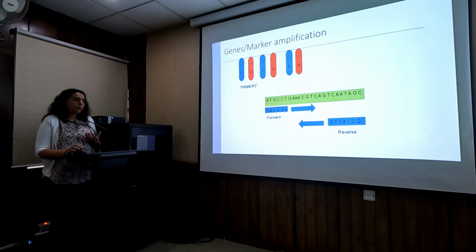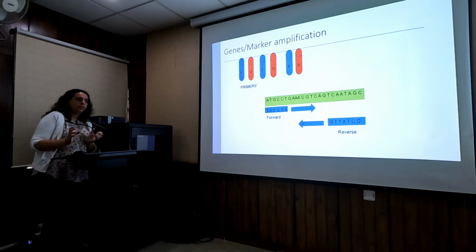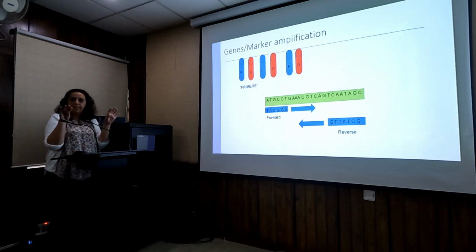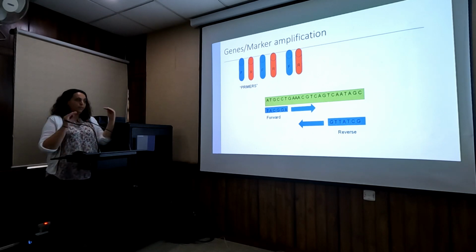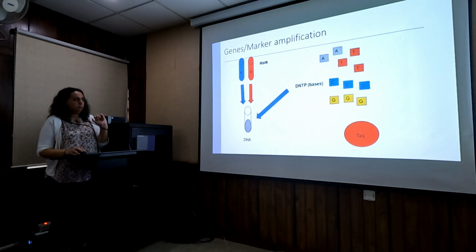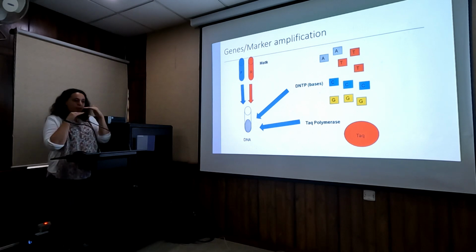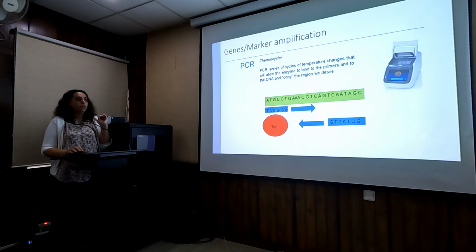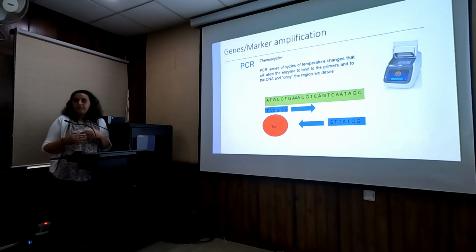So you need your primers, which are small sequences that are going to tell the enzyme which part of the DNA you want. So like little flags that it's going to go direct into the DNA and say, here, this is the part that I want to copy and not anything else. And usually there's a forward and a reverse. You add the forward and the reverse sequences of your primers, the little flags. You add lots of bases, A, T, C, Gs, and you add your enzyme. You put it into the thermocycler, and through a series of cycles, it's just going to keep copying that region over and over and over again. So if it's 30 cycles, it's going to do that 30 times.